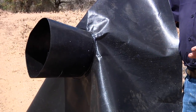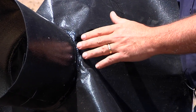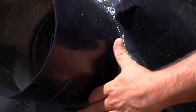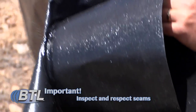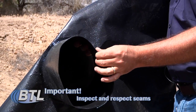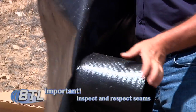A real important thing I want to point out is that on all of these custom-made pipe boots, this is actually two pieces of fabric that are first sewed together and then they're welded. This seam right here is a part that you want to pay special attention to so that you're not yanking these two pieces apart. When you put on a boot, you do not want to press this down and try and hold this in place. This needs to go on as a single unit so that as little stress as possible is applied to this seam.